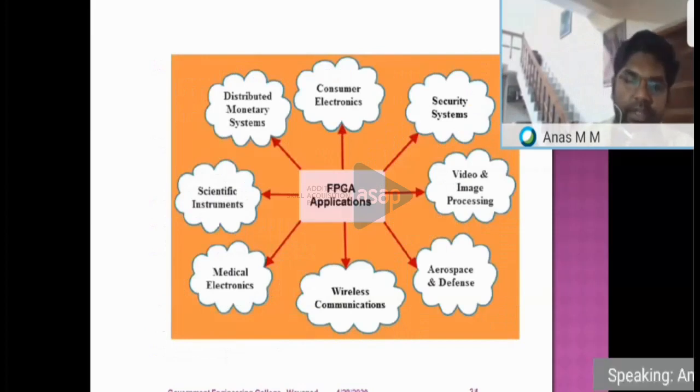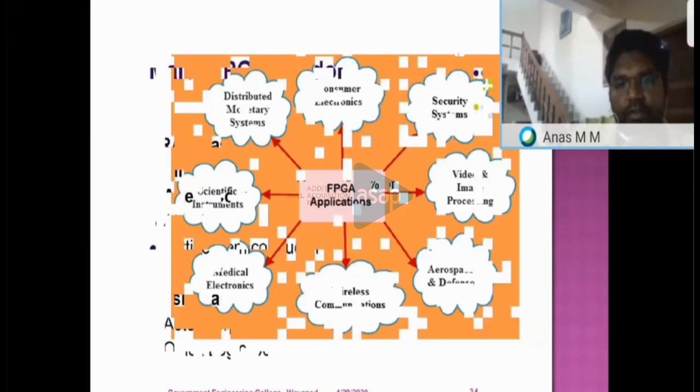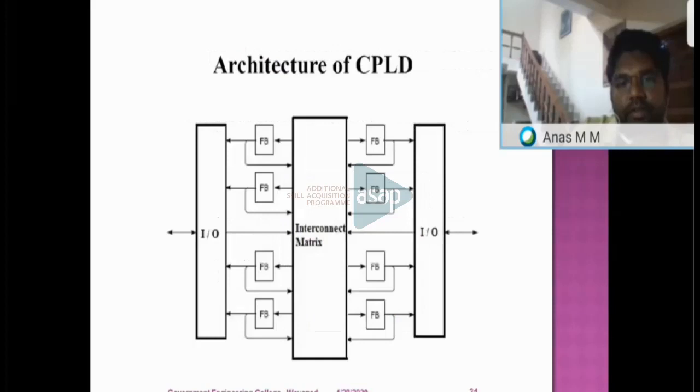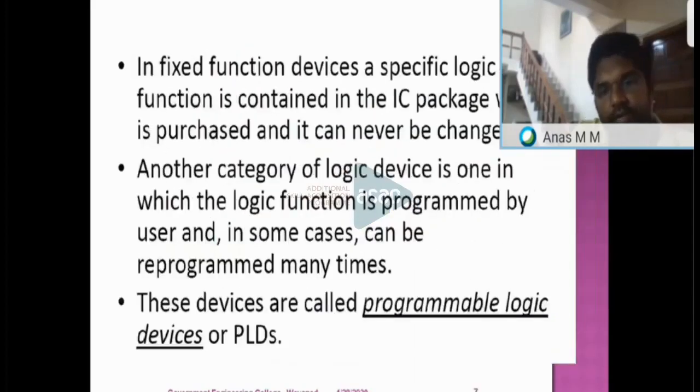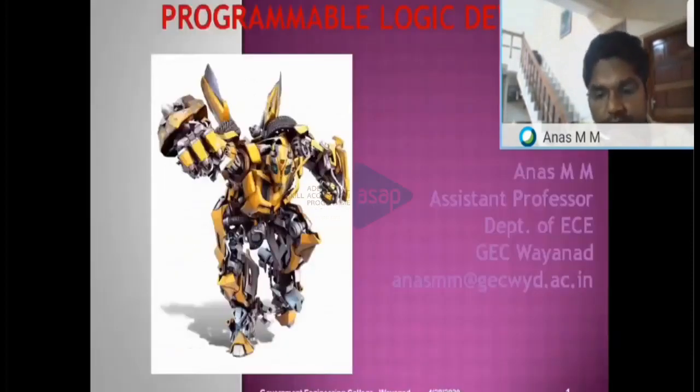And these are the applications. Everywhere we can use FPGA. We can replace a microcontroller or any other system because this is reconfigurable. Once you need to update or upgrade the system, you just need to burn the HDL program. According to our program, you can create any kind of hardware. So finally, we'll conclude that this is simply like a transformer board. It can change to any structure, bigger structure, smaller structure, depending on our need.